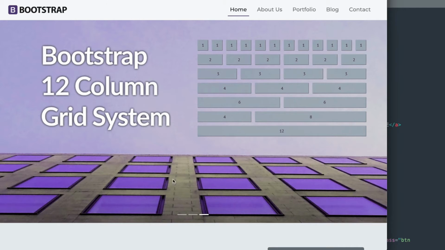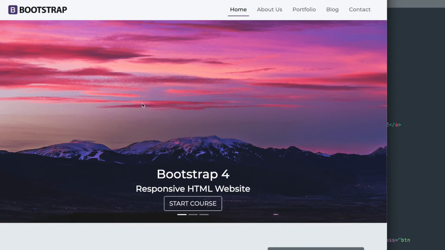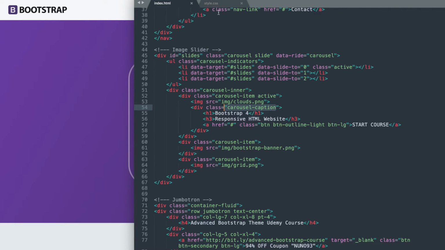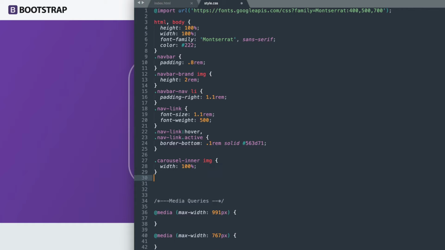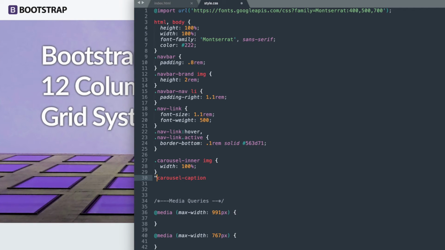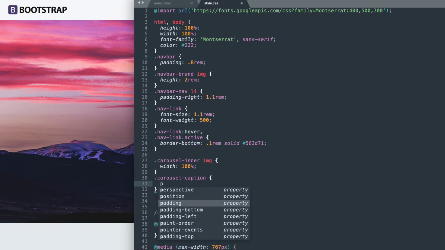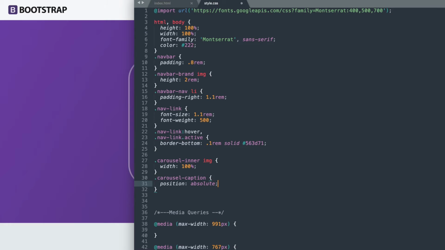So we can position the content in the middle of the page on top of the background image. So let's go over to style.css and we'll say .carousel-caption to reference that class. And then we want this to have absolute positioning. That way the element will stay fixed inside of its parent element rather than fixed for the whole browser window.